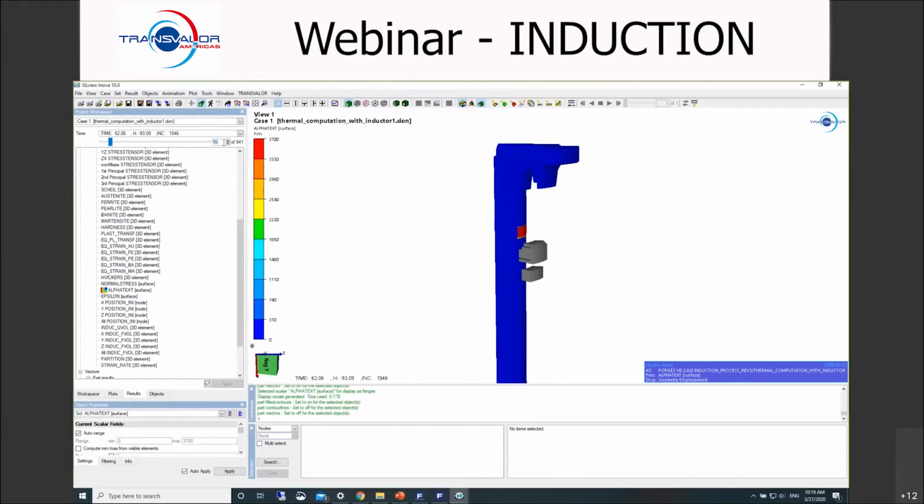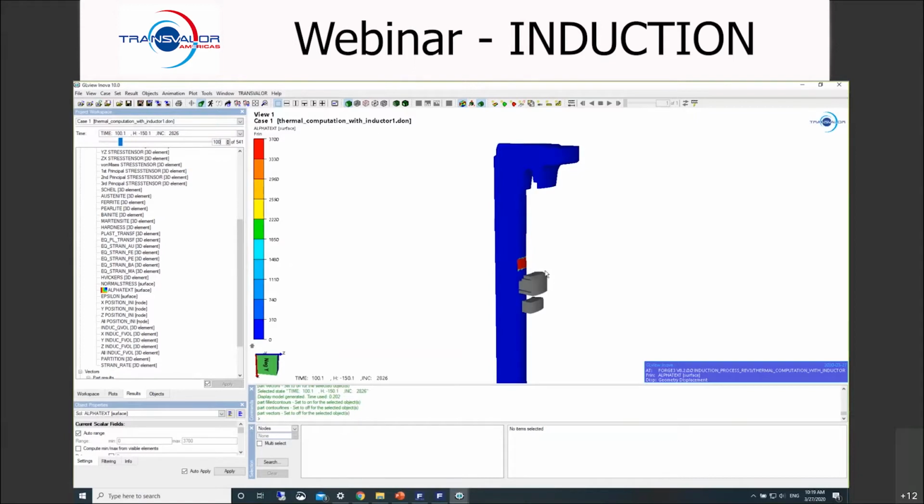In this case, it's a moving inductor tube. We have no limitation to move the inductor and simulate the heating. It's actually quite common to have moving inductors in this type of simulation. And at the same time, we're applying a boundary condition there to apply quenching to simulate the sprays that are acting after the heating.